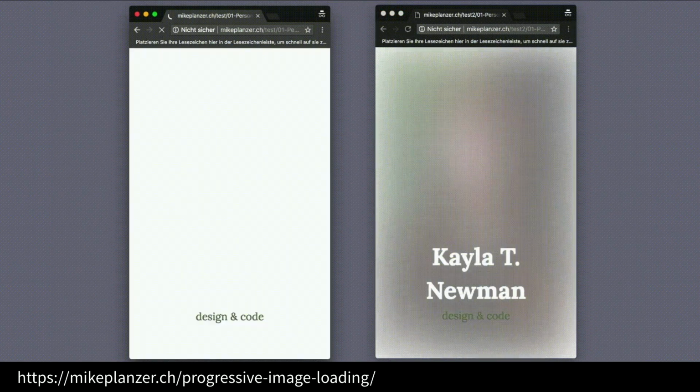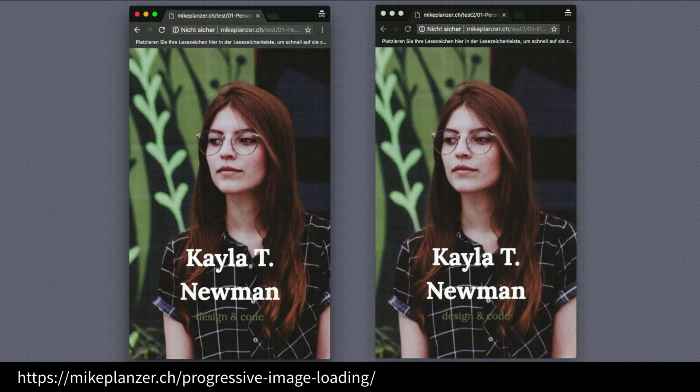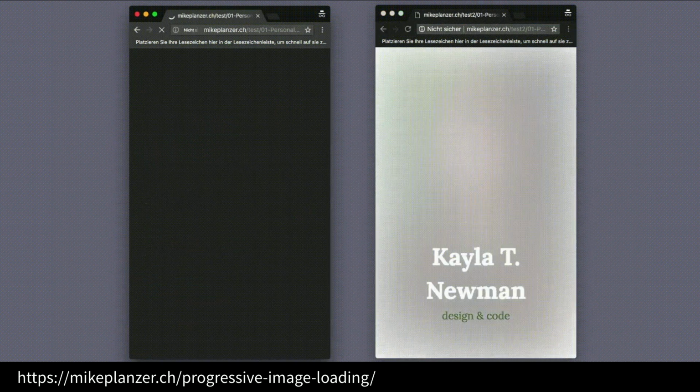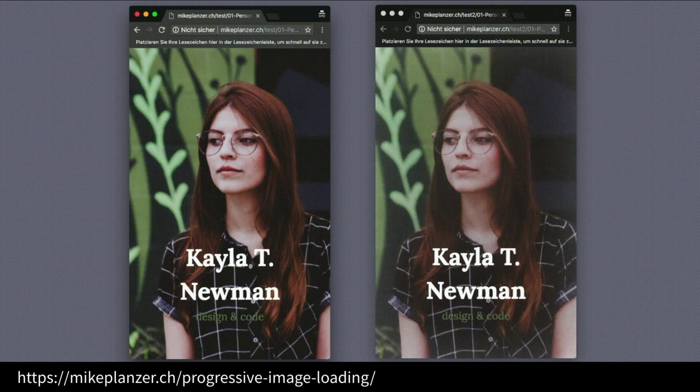So the part of the image that you're looking at the moment, the rest doesn't start downloading. Another option is progressive image loading. It means that you start downloading a thin image, for example, and when you have more data there, you finally replace the thin image with a new one. That's an example of progressive loading. You just start with a thin image that is, in this case, a little bit blurred.